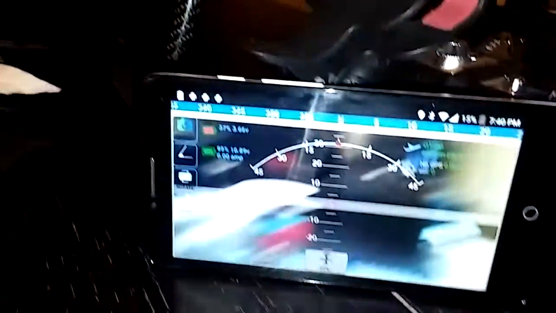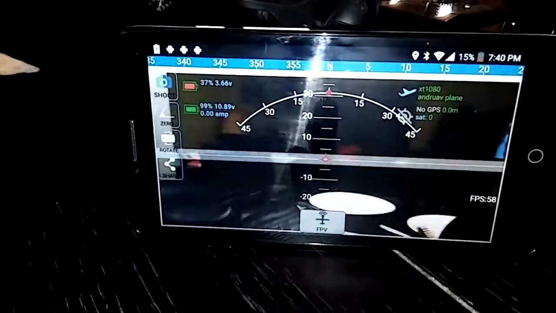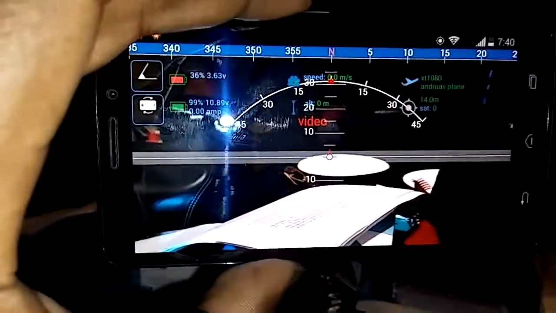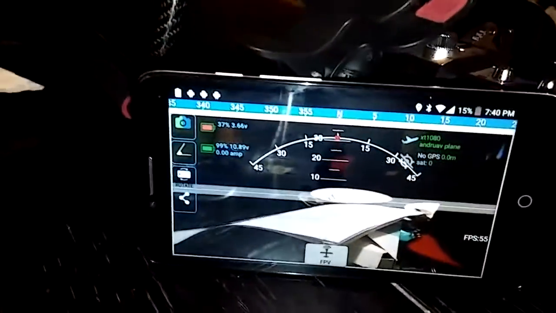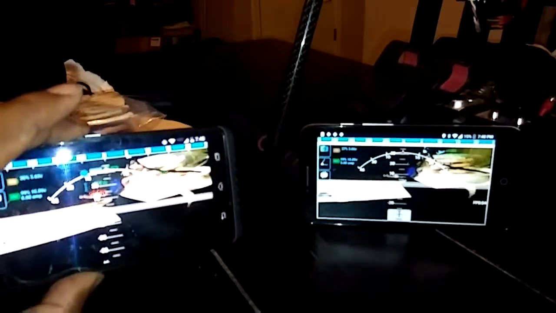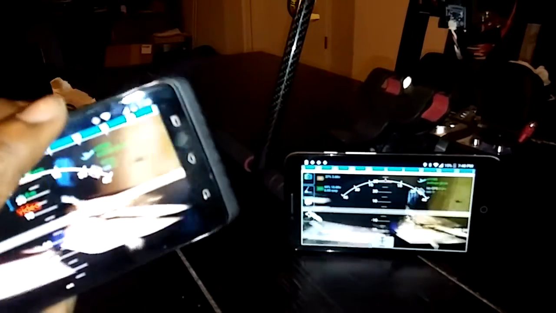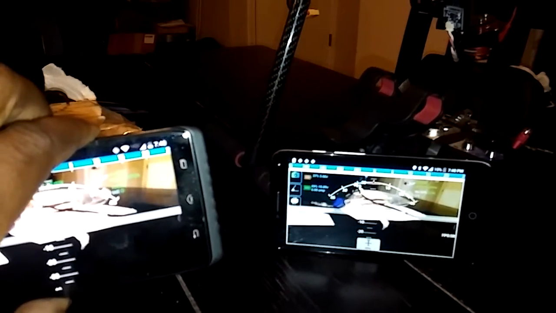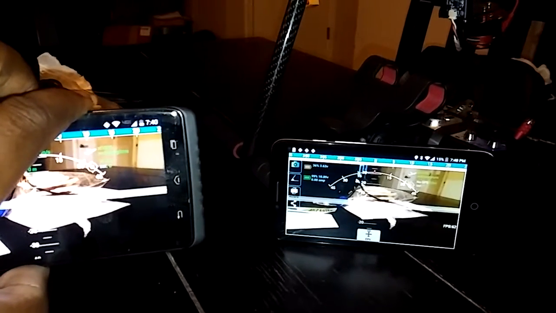So this is the original, and then this is the internet connected image. Original image, internet connected image, not bad, huh? Original image, internet connected image, and the updates are pretty quick. Watch, you'll see there's a delay, but it's minimal. Look, watch, I'm going to tilt. See? It's like a tenth of a second maybe?